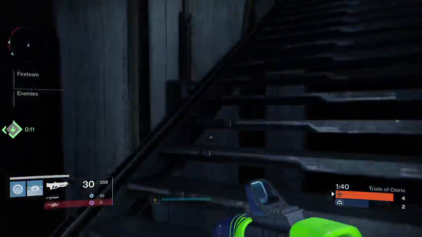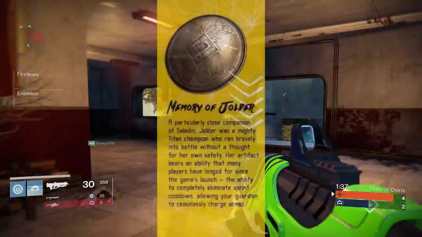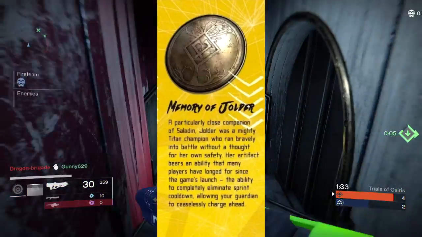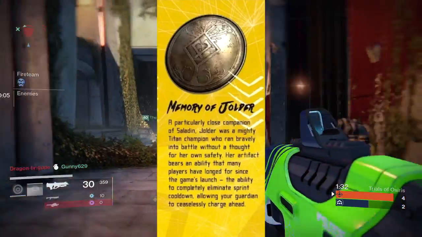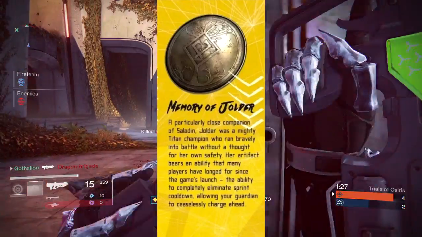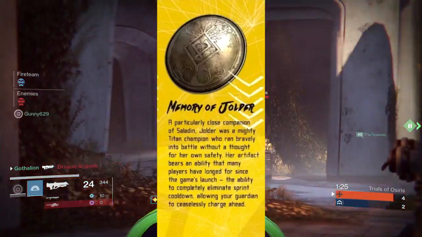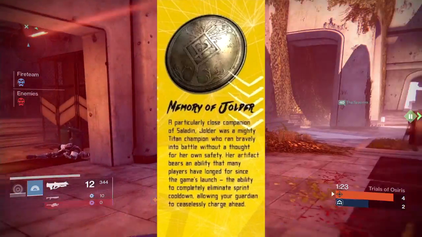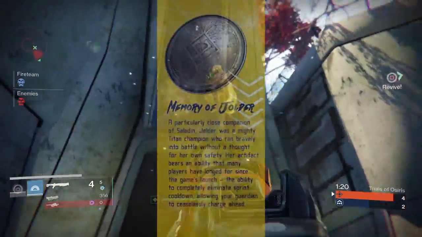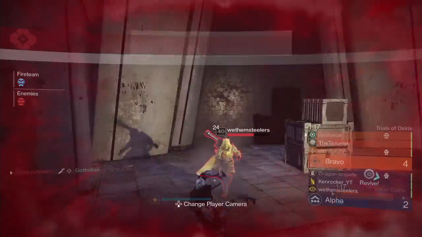The Memory of Gildaire. A particularly close companion of Saladin, Gildaire was a mighty Titan champion who ran bravely into battle without a thought for her own safety. Badass lady. Her artifact bears an ability many players have longed for since the game's launch: the ability to completely eliminate sprint cooldown, allowing your Guardian to ceaselessly charge ahead. That one's gonna be dope. That one's gonna be a lot of fun.